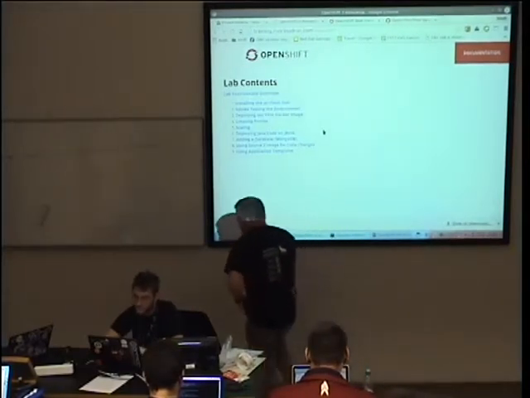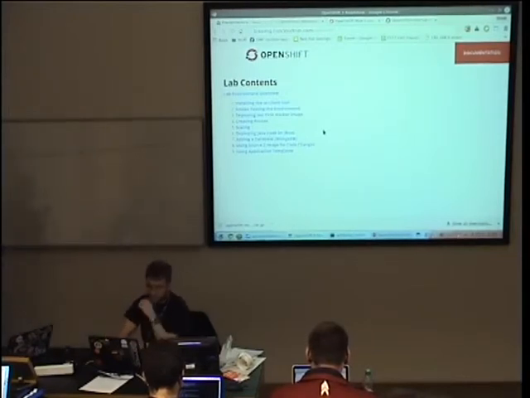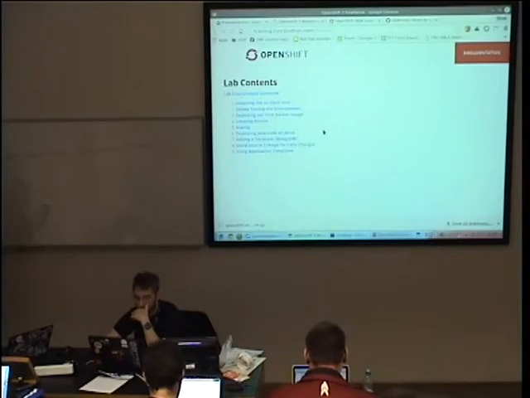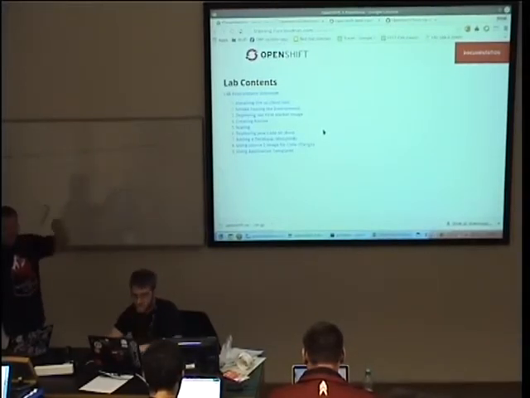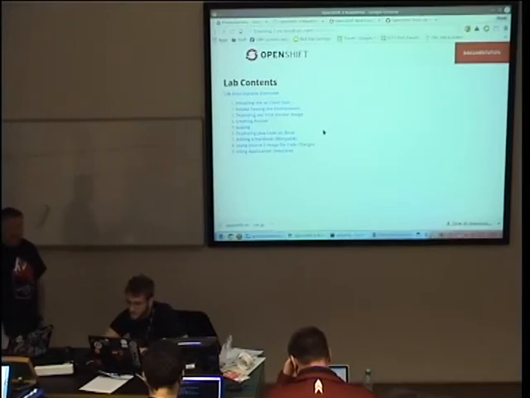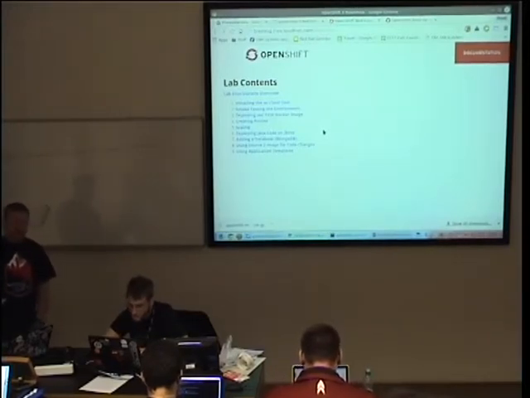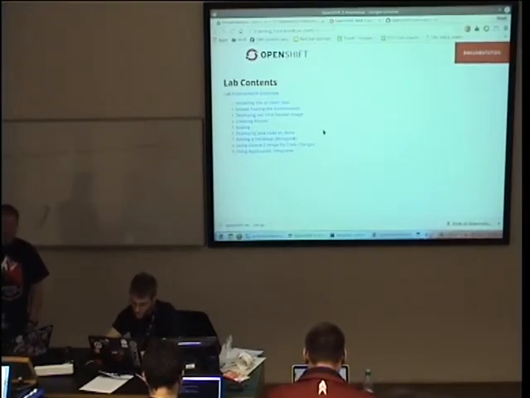One thing I probably should mention about scaling is that in Origin, with the latest merge, we incorporated the first code that will allow you to auto-scale. Right now it's manual scaling. You have to click the button or use the command line. So we do have the first auto-scaling in the open source repo now. It will automatically scale initially based on CPU utilization. So you can set some rules, and if your pod is using too much CPU, it'll actually scale out and start sharing the load that way. The goal is to have a pluggable scaling architecture where you can write your own scaling algorithm based on HTTP requests or disk IO or whatever the case may be. So it'll automatically scale up and down at that point.